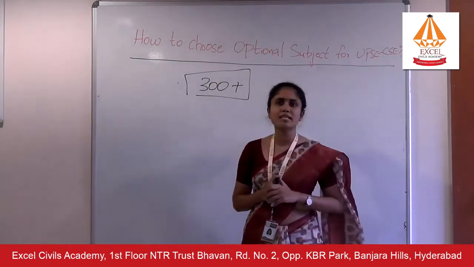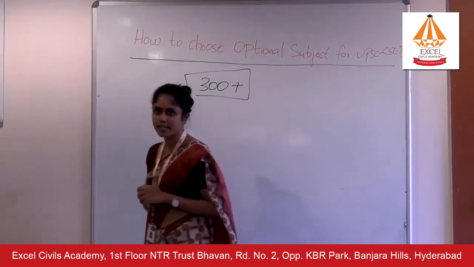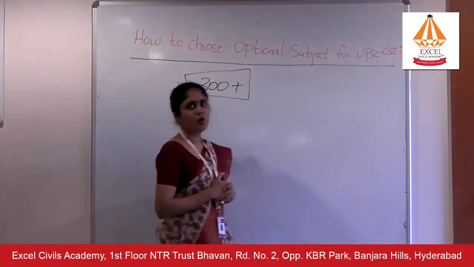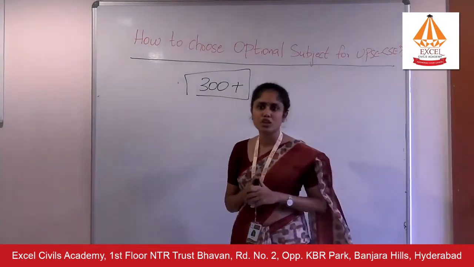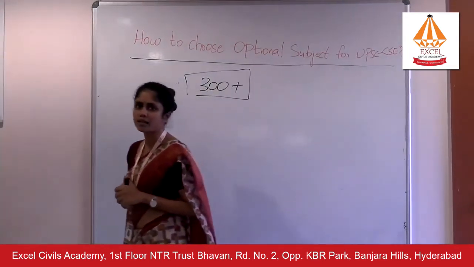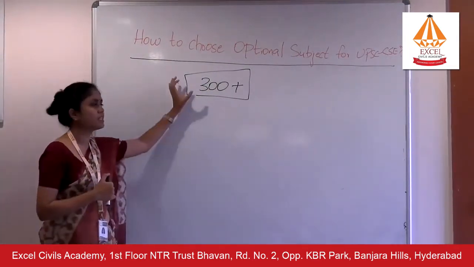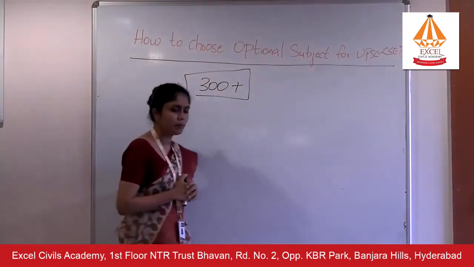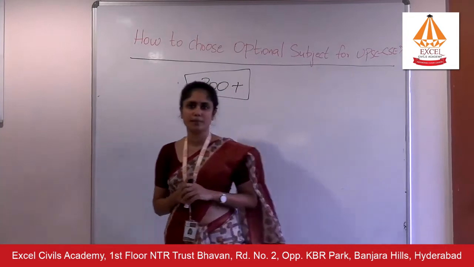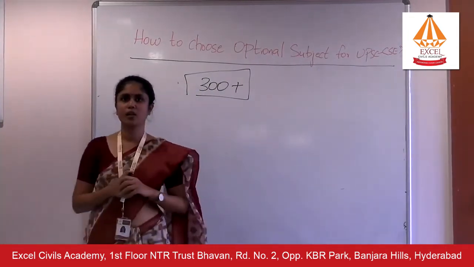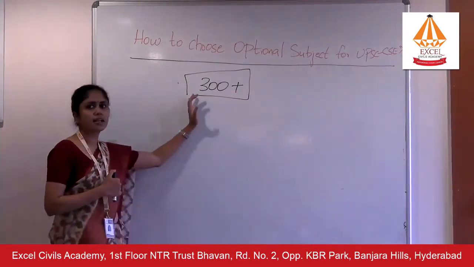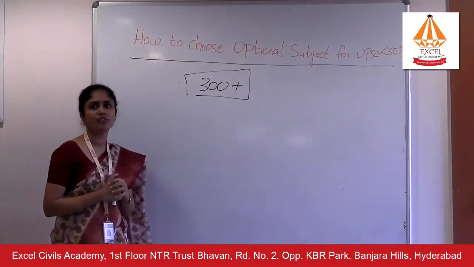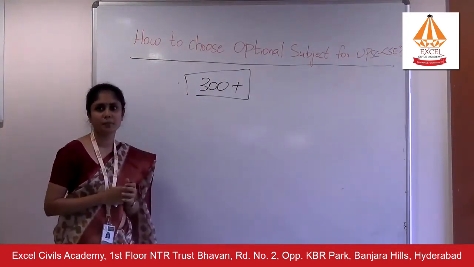Getting 300 marks in your optional subject is not at all easy, and it requires a lot of effort, 1 year of consistent preparation, proper answer writing practice. All this is required to score this 300 plus marks in your optional subject. And please keep it in mind that this is not at all easy. This is not an easy task. Okay, so this is the reason why you must carefully exercise your choice of optional subject in your mains examination.